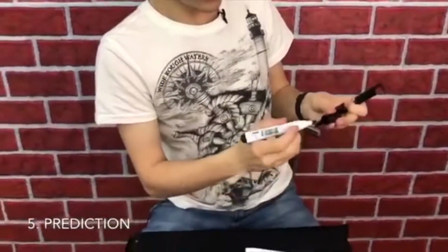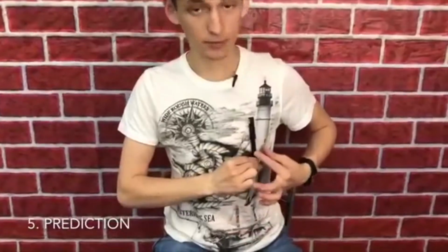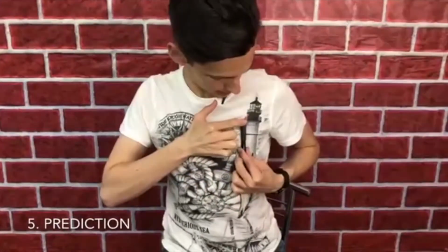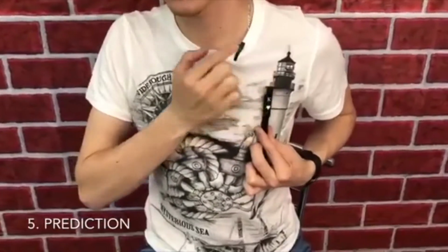Making them not visible for the audience. This can sit inside your pocket, anywhere you can imagine. You can make it appear inside your jacket pocket like this. It makes an illusion that a card appears that you can give off to the audience and they can actually check and make sure it's real.